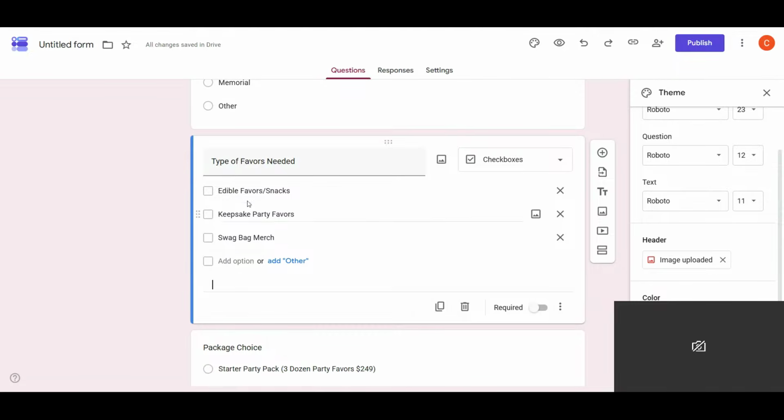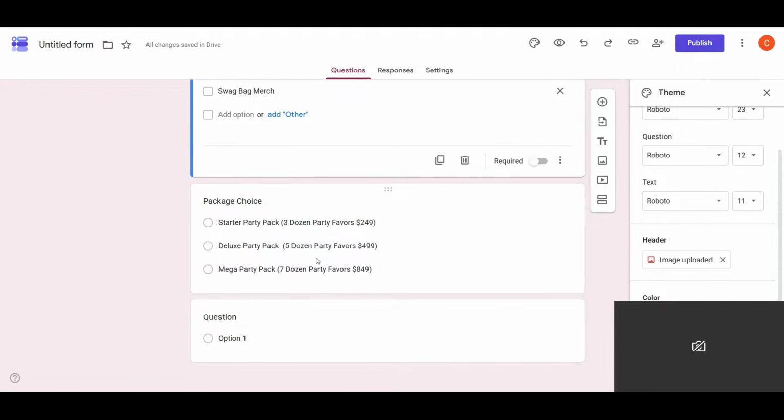So yeah, you can keep the type of favors needed here and then still put your packages here. Again, it's up to you. If you're that person who individually sells favors, like you do 1 dozen of this, that, I don't do it like that personally. And I'll tell you why. Because what ends up happening is your customer still is lost on what they should get, right? They still don't know what they should get. And two, your average order value will be lower because people can choose. So they would literally come to you and get coloring books and go somewhere else for the chips and water, versus just making it a package.